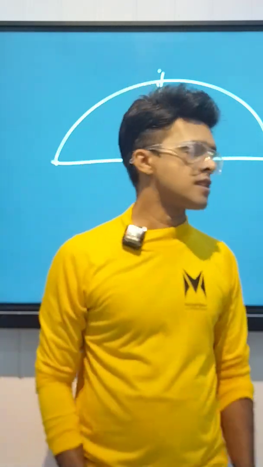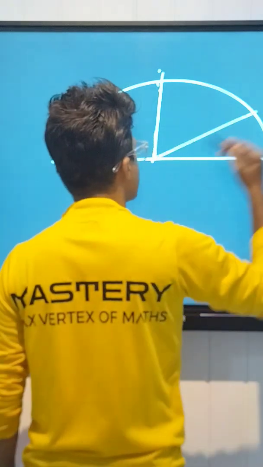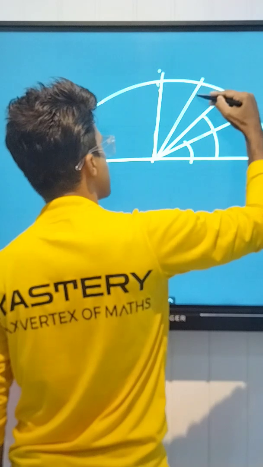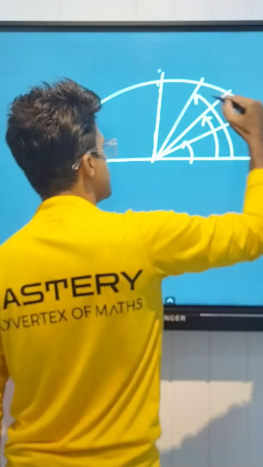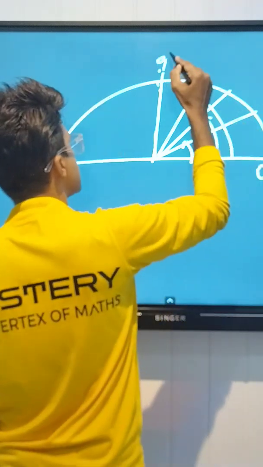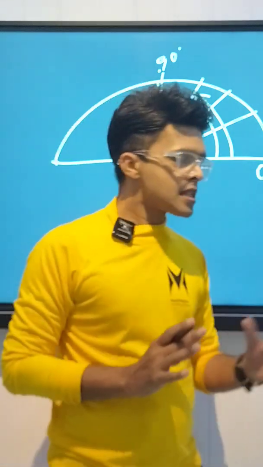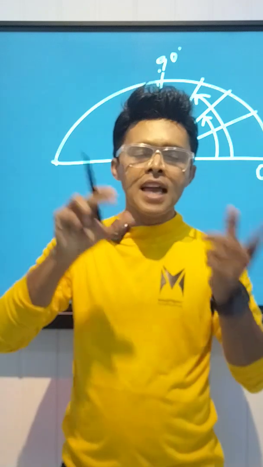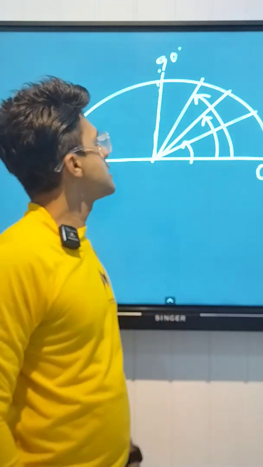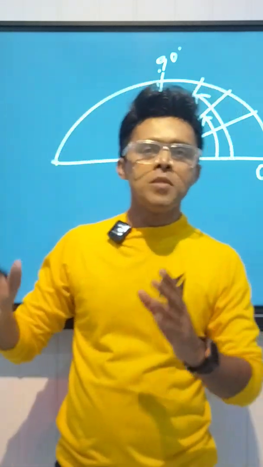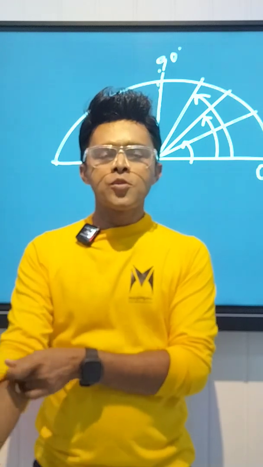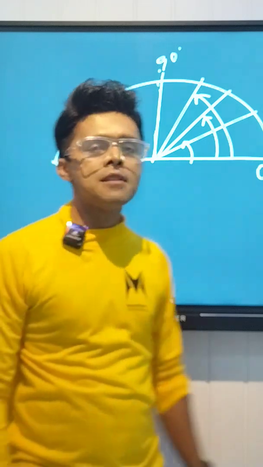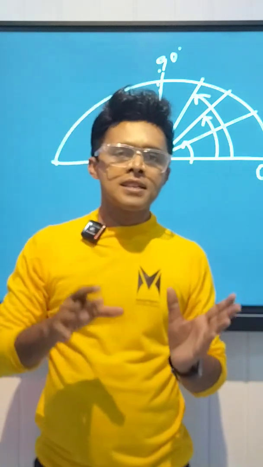When you use the protractor to measure the angles, just think of this angle as well. So this is 0 degrees, this is 90 degrees. So these angles are found between 0 degrees and 90 degrees. The unit which is used to measure the angles is degrees. So these angles are in between 0 degrees and 90 degrees.